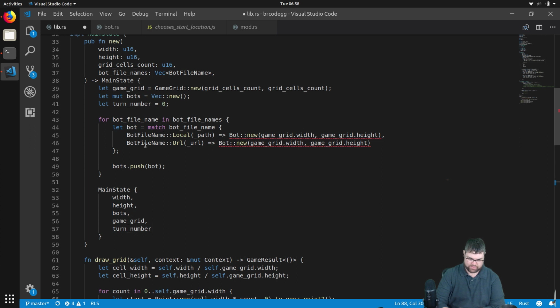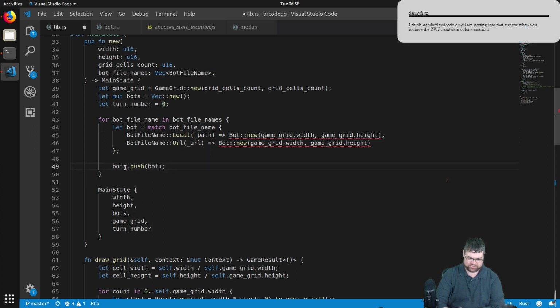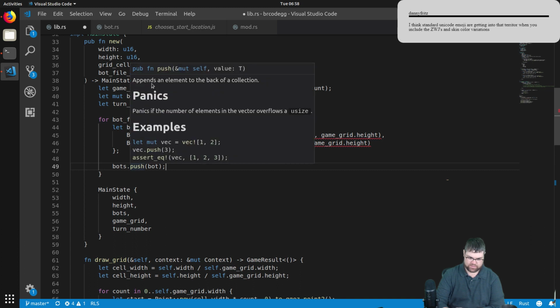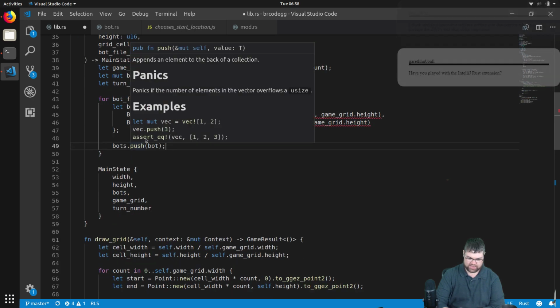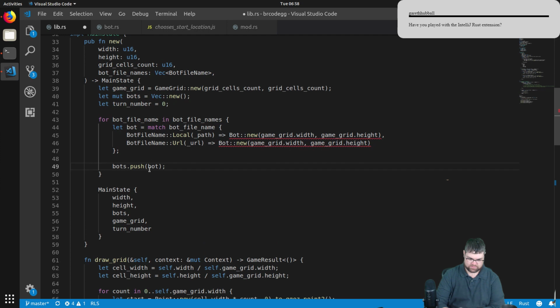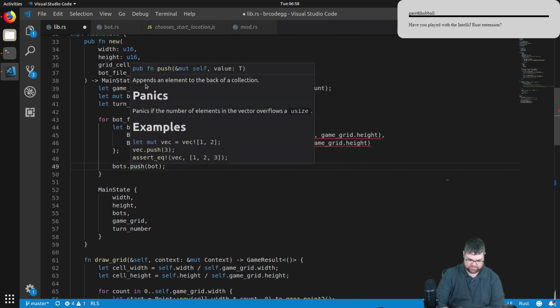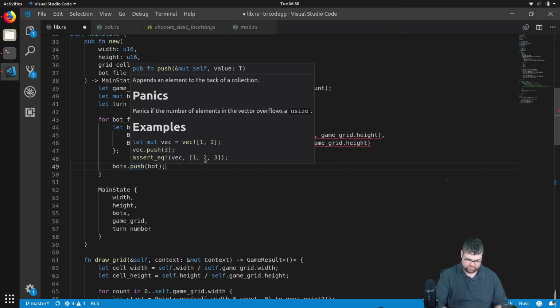So when we push the bot, it appends an element to the back of a collection, and panics if the number of elements overflows a usize. Do I get anything back? This doesn't have a public function push. It doesn't show that there's a return on here.